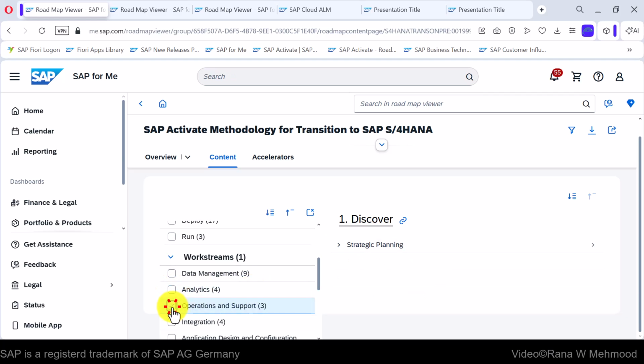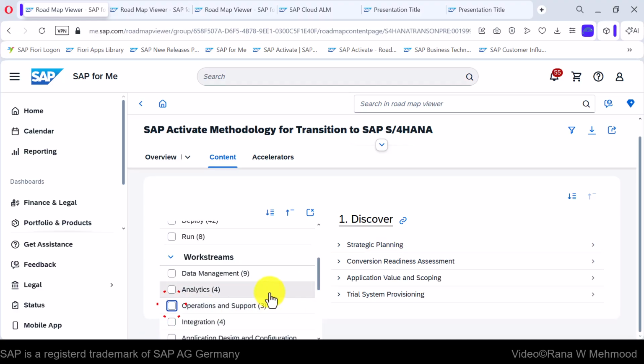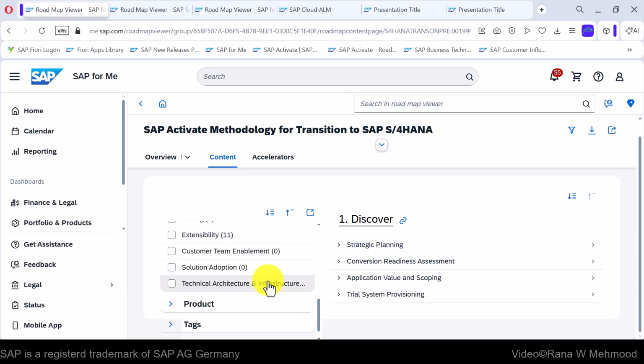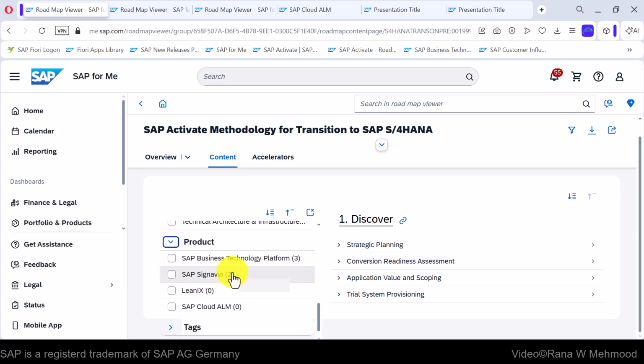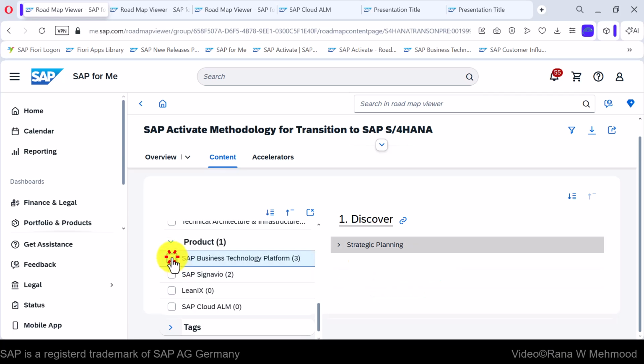If I select operations and support, then it will again show me the related content. Scroll down. So here we can filter the product in which we are working. For example, if you are working for SAP BTP, SAP Signavio, or any other product, then you can select accordingly. But we have only two options, SAP BTP and SAP Signavio. So if I select SAP BTP, again, the following content will appear.